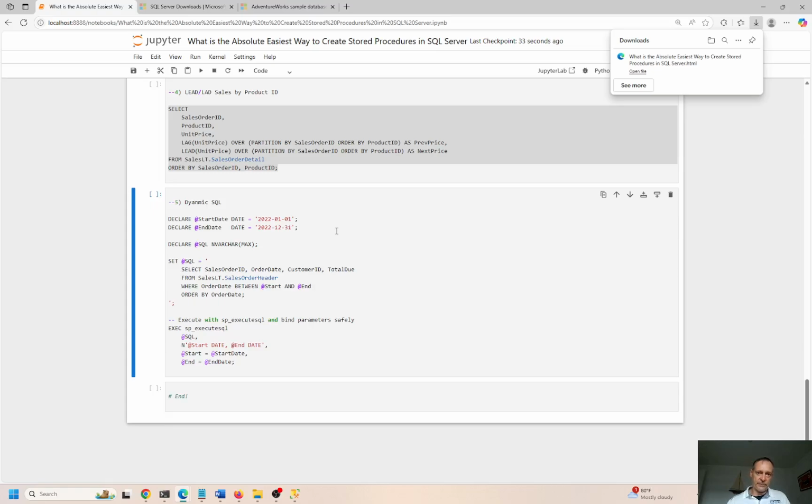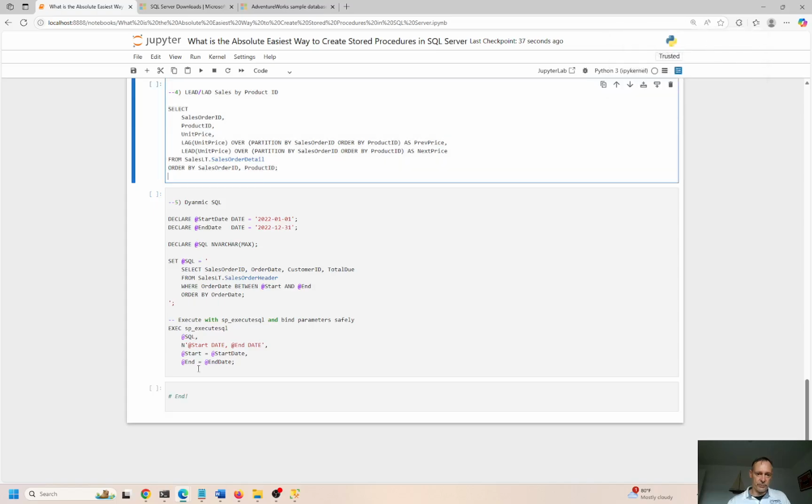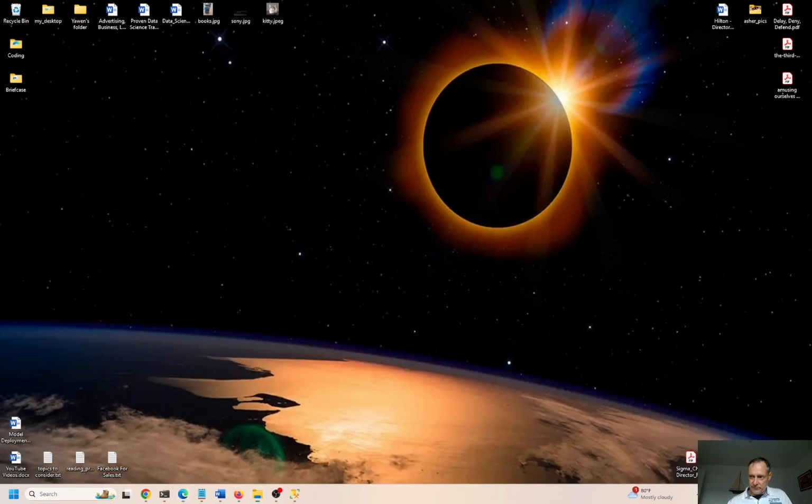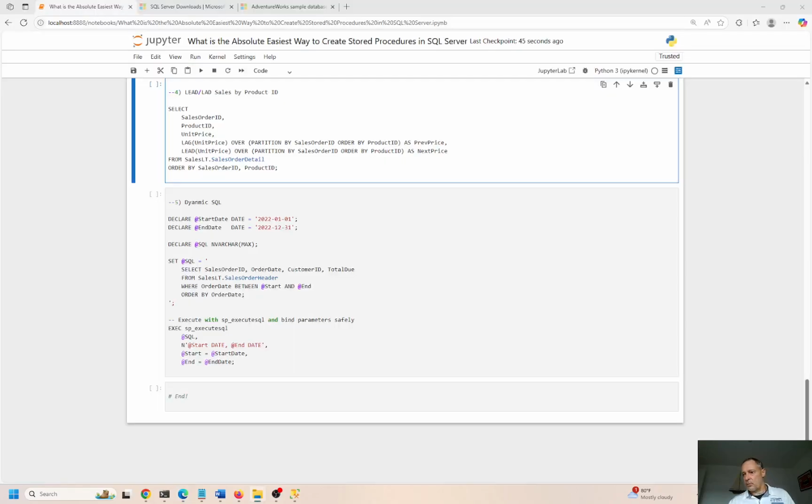I will share all this information with you in the form of a Jupyter notebook, and I also have some notes that I put together in a Word document, so I'll share that with you guys too. If you just want to see it, this is what the notes look like. I'll post this on my Google Drive.